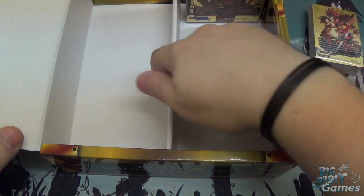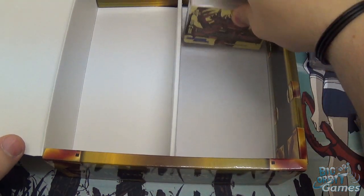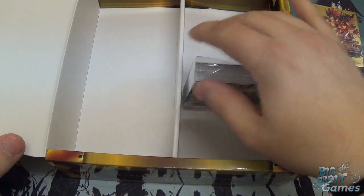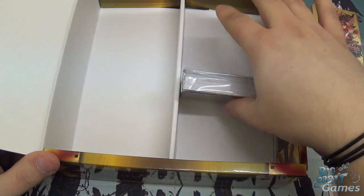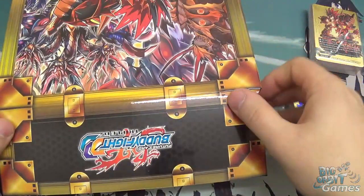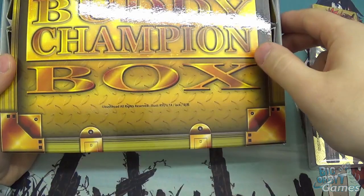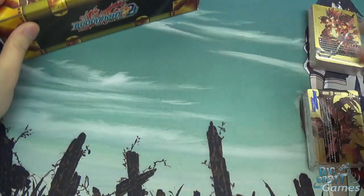So all of that was just packaging to keep the three decks nice and neat on top. What this now turns into is a storage box - you can put your decks and cards in there. It's spaced well enough that you can put sleeved cards in here. These are unsleeved and there's a little bit of play in there, so sleeved decks will fit fine. I think you could even potentially get deck boxes in here - it might be a little bit of a squeeze, but you should be able to. It's a good place to store your collection, and it's fairly sturdy, firmly made construction.